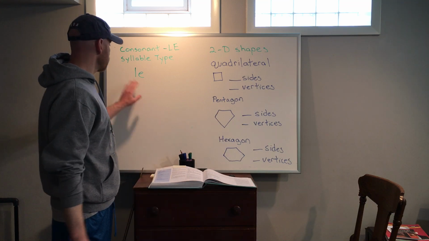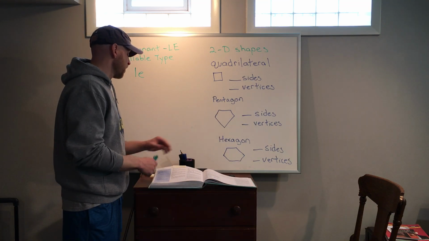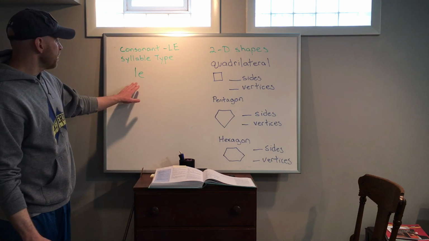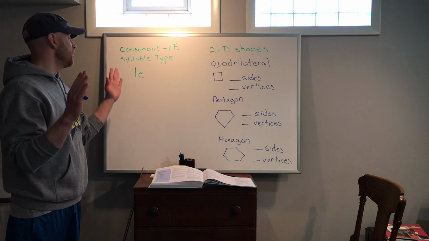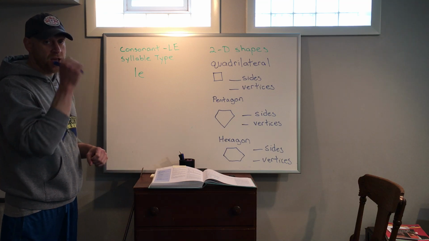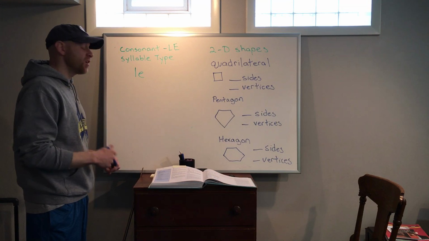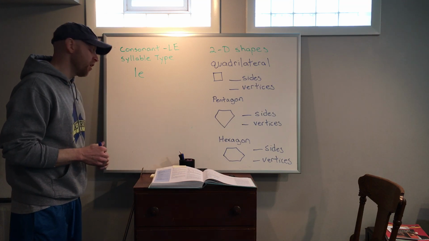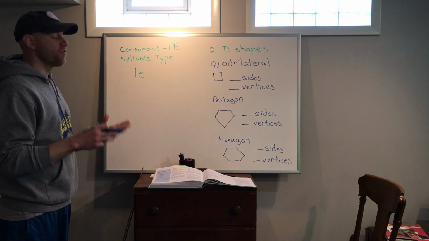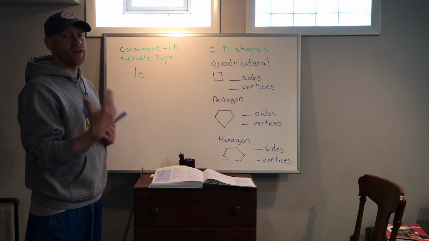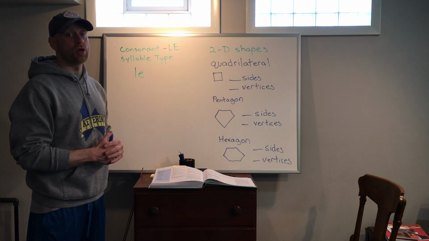So the first thing we want to remember is LE typically comes at the end of a word. You hear the L, but you don't hear the E. The E is silent, so we cross it out. When we mark it up, after we've crossed out the E, we put the LE at the very bottom of that syllable, okay? And remember, LE can join other types of syllable words.